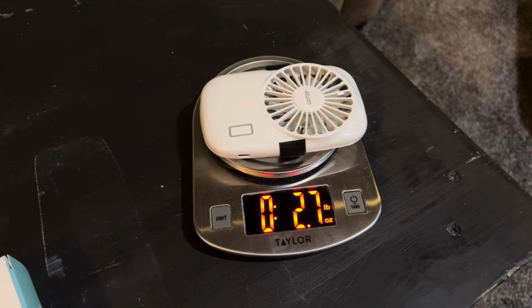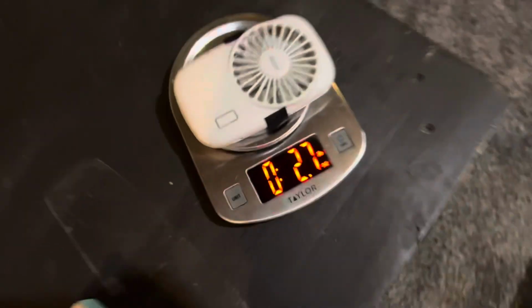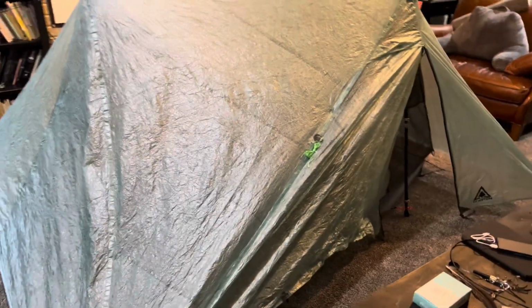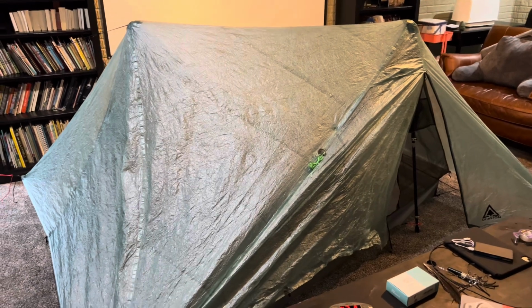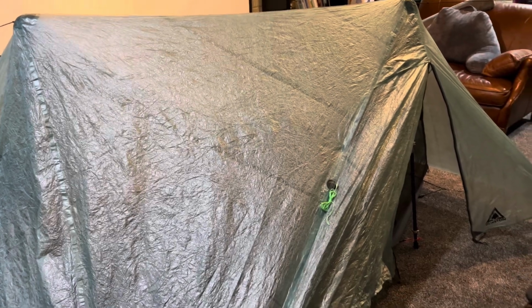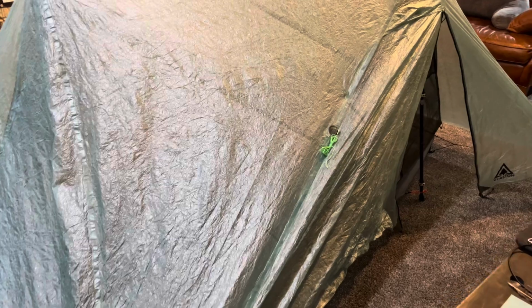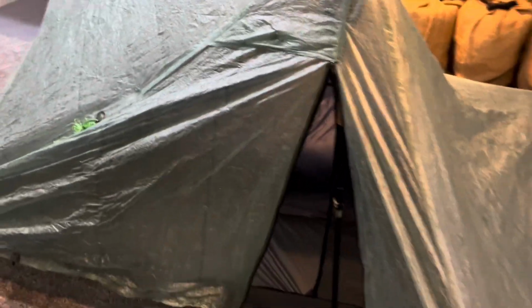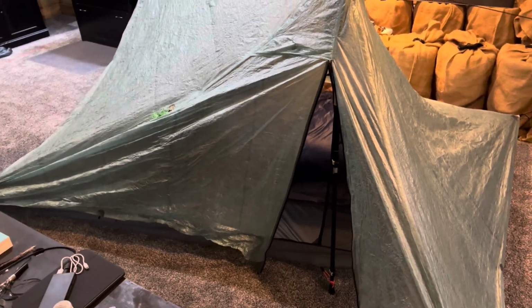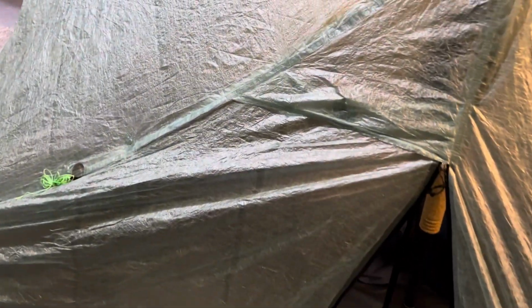So in total, with that fan adaptation helping to move the condensation out, attached to the Durston X-Mid Pro 2, you'll be at 22.7 ounces. So that is pretty good on weight. And if it actually moves the condensation, which I haven't tested yet, we will have a nice little solution that works with the tent without modifying the tent in any way.